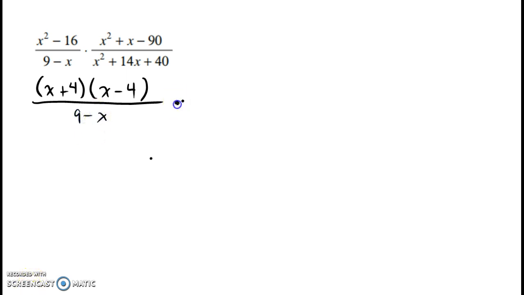Here's another trinomial that we have to factor. When we see the trinomials, 2 sets of parentheses. We see here we have a negative. That means we have one positive and one negative. And then we want the difference. We want to ask ourselves, what times what is equal to negative 90, whose difference is positive 1? Remember, there's an invisible 1 there. So we want to put the 10 with the positive. We want to put the 9 with the negative. And we're going to break up the x's. We're finished with that part.